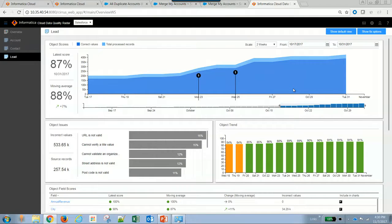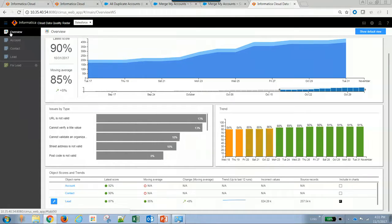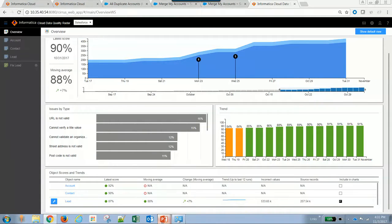So now, once again, you're monitoring the goodness of your data quality. If you wanted to fix it, you can show the fix options. And what it shows is some of the issues which are being encountered, and if you wanted to fix the data, must be that internet problem that we heard earlier. But once again, it'll show you the different issues that you may have. It could be the rationalization of, for example, circle should be just CIR. It could be spelled incorrectly. But what it'll do is our logic takes care of that and proposes the fix to you as the customer. So that's Data Quality Radar.